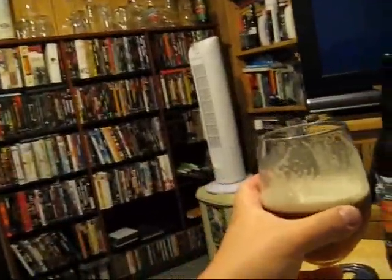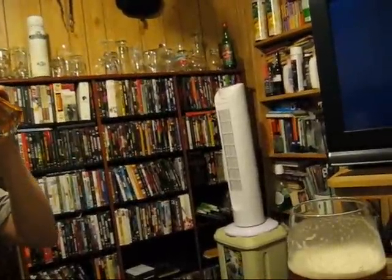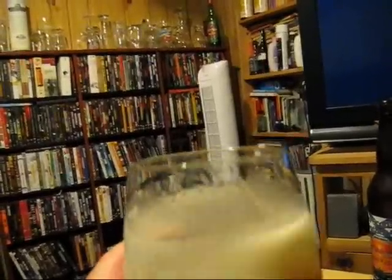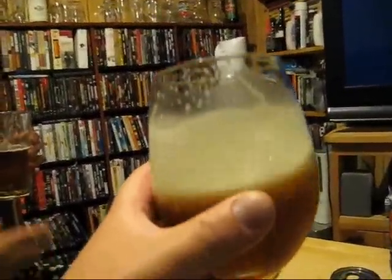It's not bland or anything. No, it's very floral. All kinds of different flavors. Right? Yeah. It's really sort of floral tasting. It's like really flowery. It's a really flowery kind of pale ale, but it doesn't have that intense hop bitterness like you get from an American pale ale.